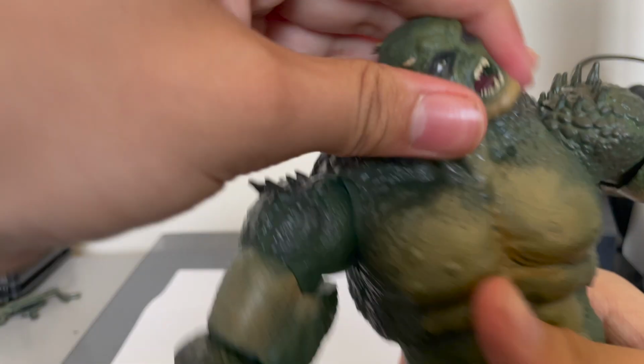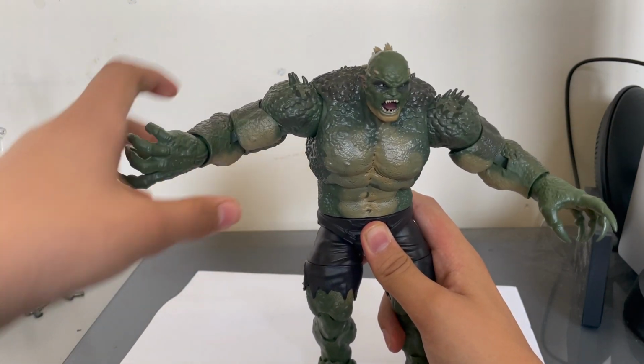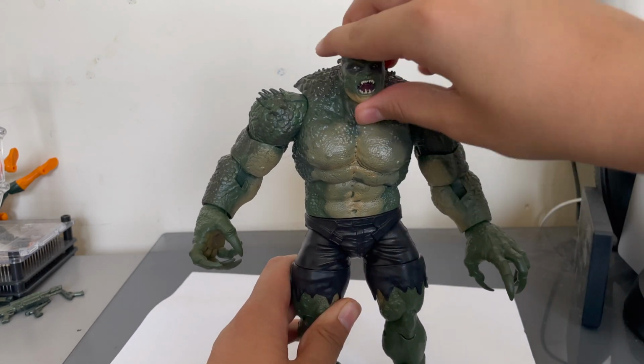So articulation on this figure is pretty great. Pretty similar to the Hulk figure. Well, the Hulk figure had slightly better articulation because it's a bit annoying that the shoulders only move up that high, but it's not too much of a massive deal. Articulation is pretty good though, overall.